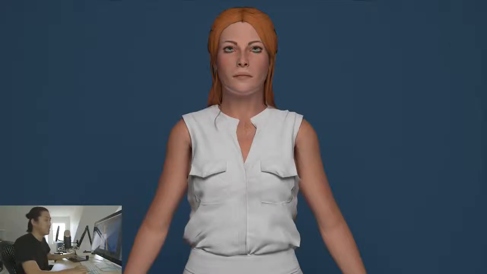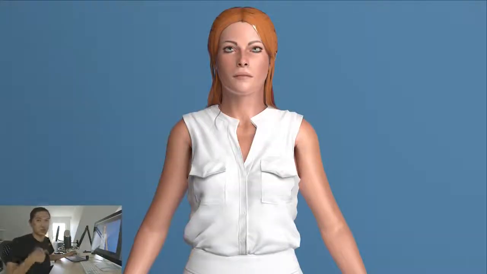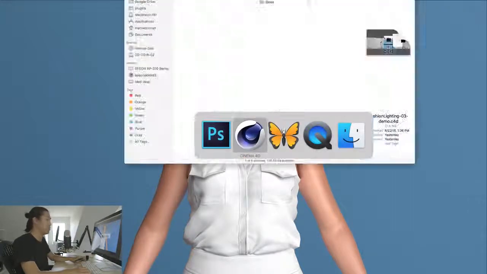Also, you might be getting highlights. It's a combination of the front light and the side light. That's what's going on in this beauty setup. That's what I'm recommending to you. It's up to you to pick the ratios.